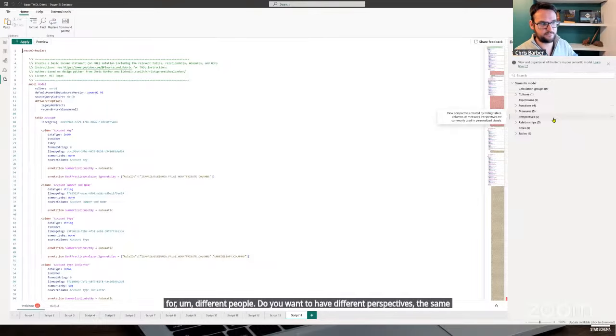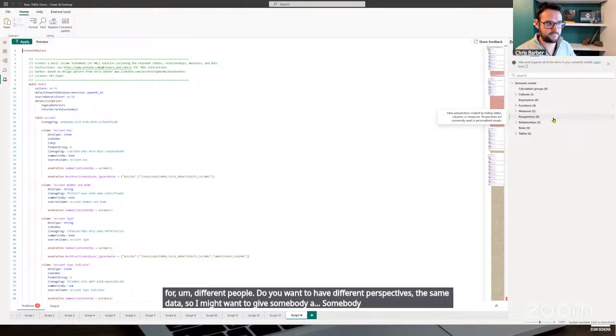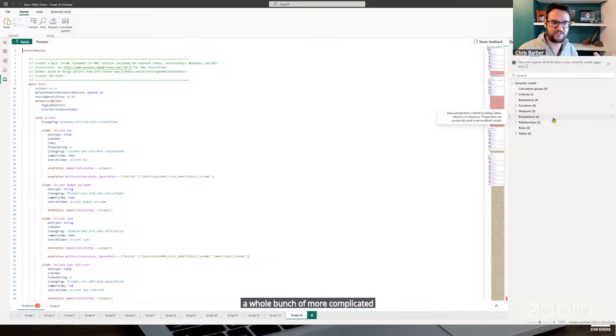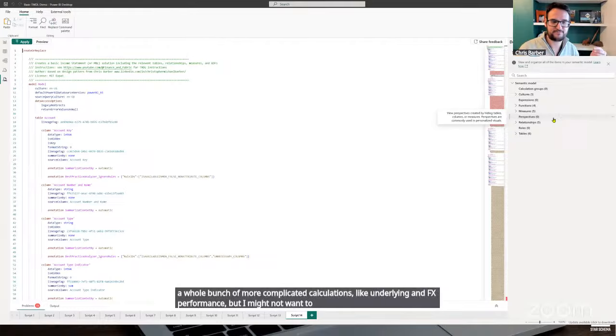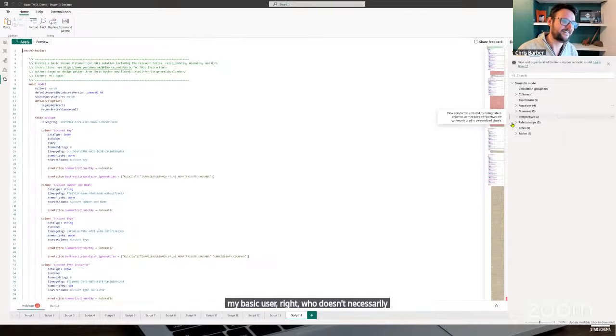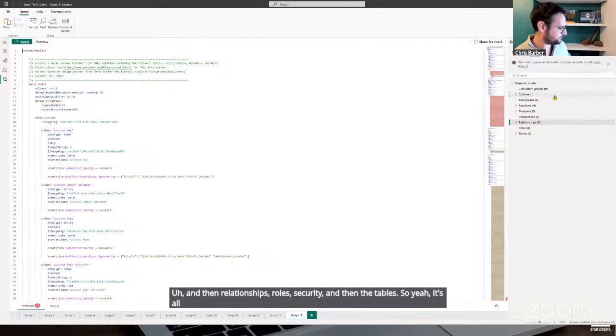So I might want to give somebody from the finance team access to a whole bunch of more complicated calculations like underlying and FX performance, but I might not want to show that to my basic user, who doesn't necessarily understand that. And then relationships, roles, security, and then the tables. So yeah, it's all within the semantic model.